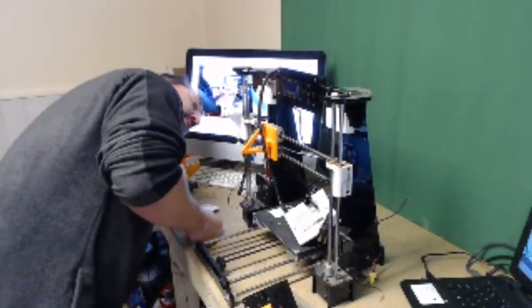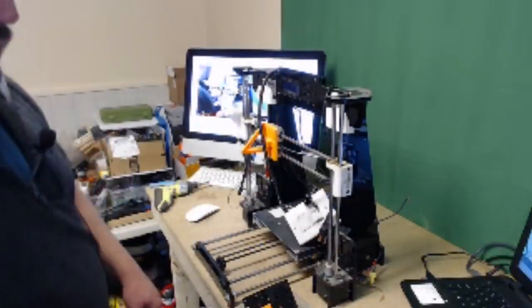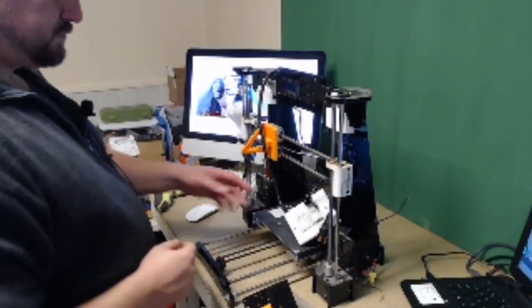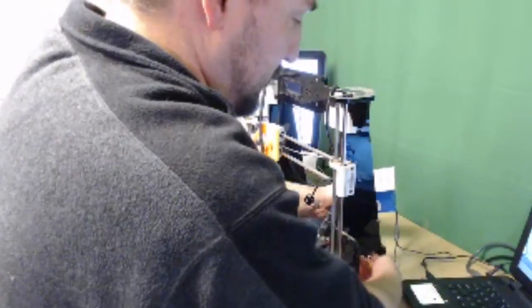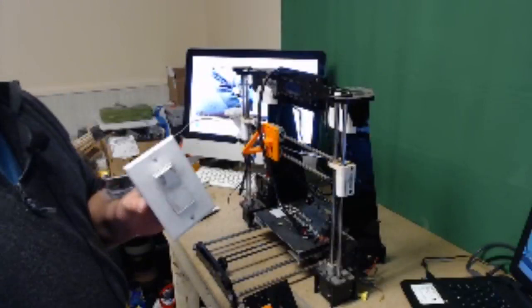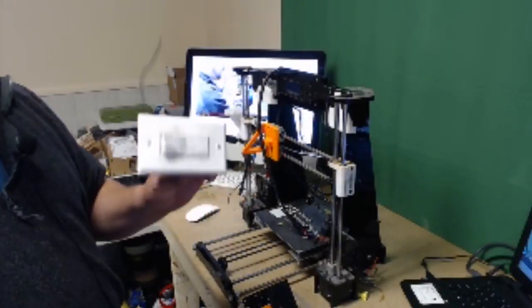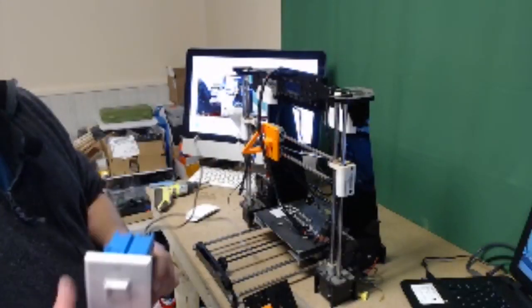Hold on one second. This is version 1.0. This is the main board. And I needed a switch, so I put a switch on this thing. And yes, it is a household switch. Look at that. See? Because back then, even I recognized the importance of having a switch on a 3D printer.